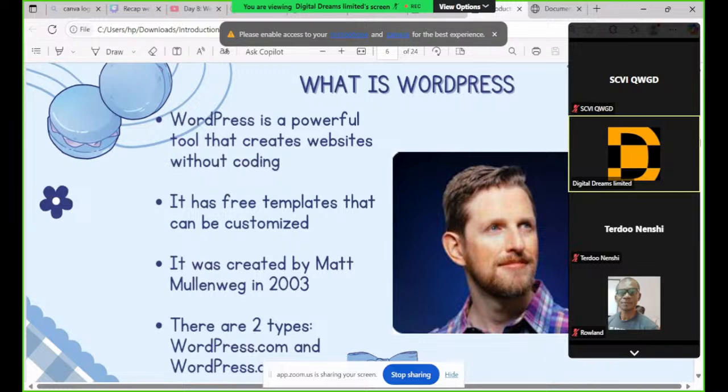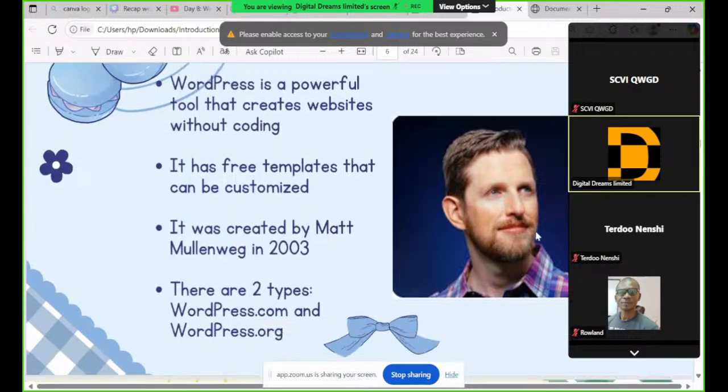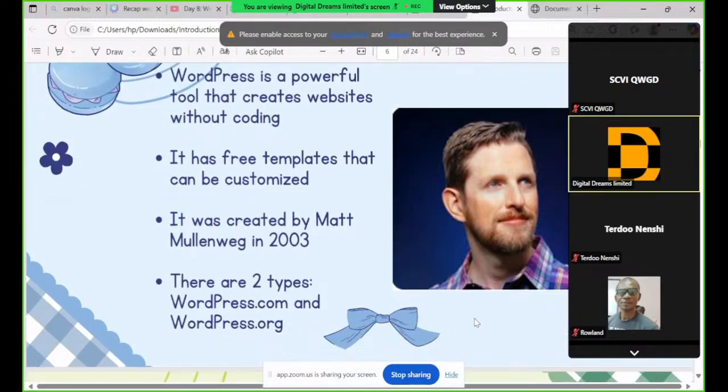Templates are just like layouts that are free and already designed. Whatever it is you want to create, once you search for it, it brings out some templates for you. What you have to do now is customize to your taste. It was created by Matt Mullenweg in 2003. So this is Matt Mullenweg in 2003.